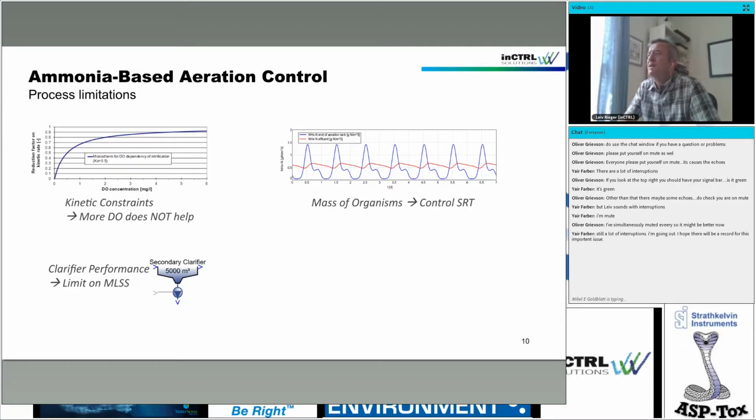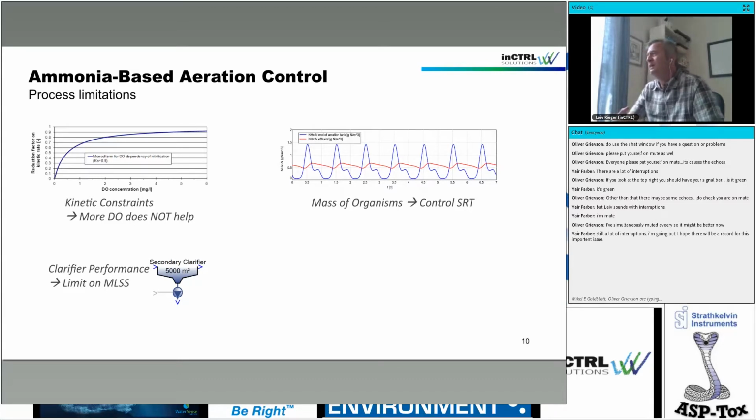That means you have a certain mass of active nitrifiers, and at times you overload that or you underload. And you have to understand that your controller manipulating aeration, so aeration intensity, has no power to overcome that limitation. Yeah, very important to understand.